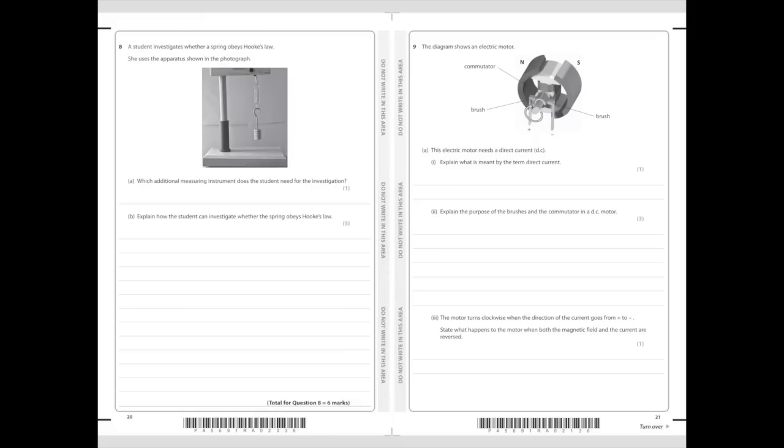So I want to quickly talk to you about Hooke's law. Now, Hooke's law is a pretty boring experiment whereby a guy called Hooke, amazingly, originally hung various weights off a spring and measured the new length of the spring. And then obviously as more weights were added, the spring got longer.